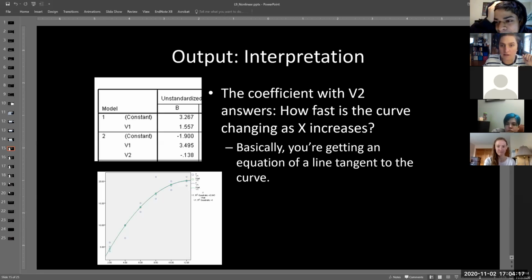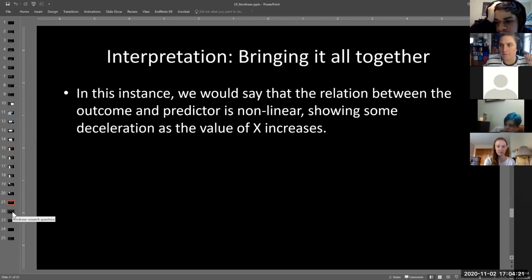Dr. Logan? Yeah, go ahead, Jamie. Does testing for a non-linear relationship help against type 2 error? Because in the short term, it might look like you don't have a relationship, and so you fail to reject the null. But then if you extrapolate it out and there is a relationship, I don't know. I'm just wondering if that's ever done to see if you've committed a type 2 error.